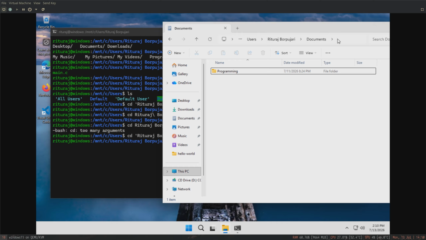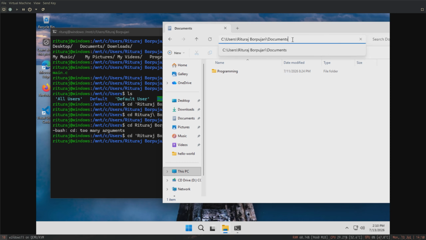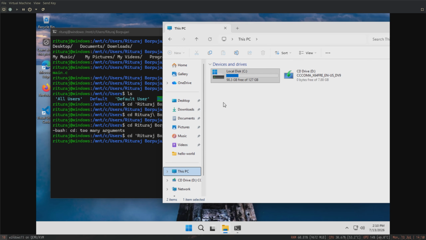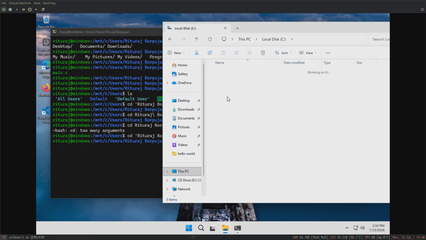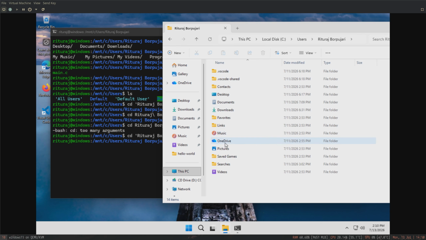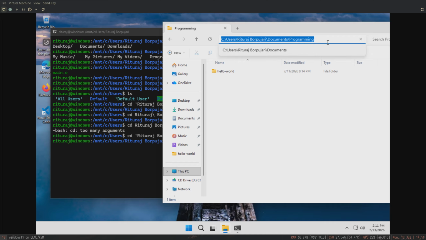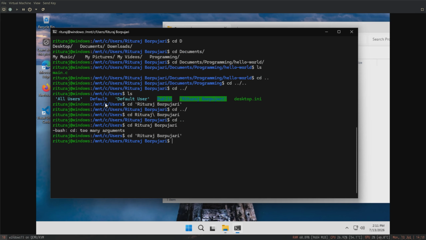So if you do this one now, you see we are in this cycle. This seems backward, because you can actually see users equals vocabulary and then go to documents and then programming. It basically brings us to the same place. When using a GUI, it doesn't make sense to go this way. But Linux is not meant just for GUI. Of course, Linux has GUI.